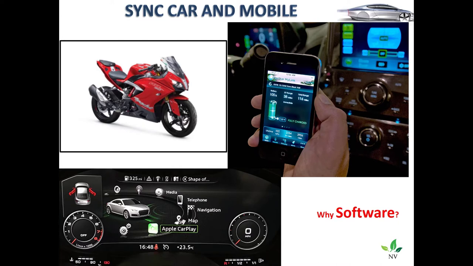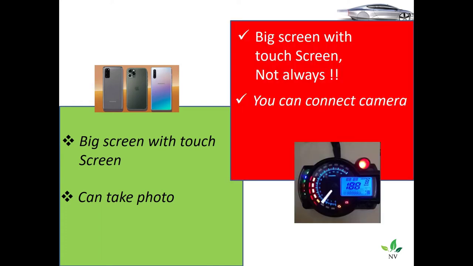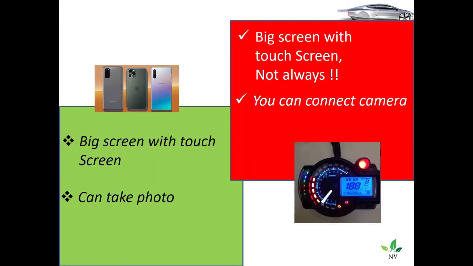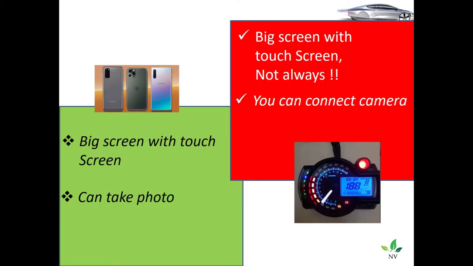Today we are especially going to deal with the softwares used on cars and bikes, taking a few examples from bikes. Bikes also have a lot of software, just like cars. We know mobiles — as an example, a mobile can have a big screen, take photos, many things. I will use this kind of understanding to explain what bike software is, because everyone uses mobile phones. Bike software also has a screen, and it can also have a camera if you want to connect one.